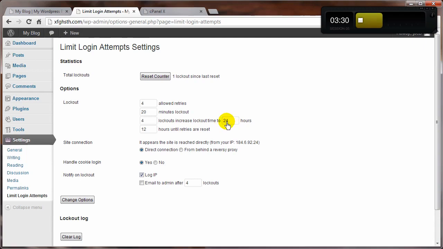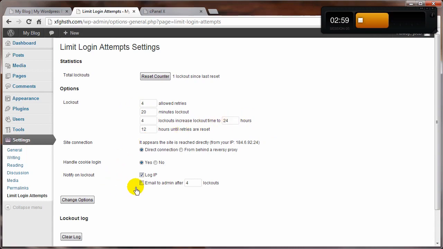Frankly, myself, I would change this to like 700 some odd hours. I don't want them back, because if they are a legitimate user and they just simply screwed up 16 times, I mean, then something's wrong there. They're trying something fishy. So really, in my experience, if they've been unable to log in for 3 or 4 times, they're going to send me an email. Now, if that has not happened, then it just tells me they're probably not a legitimate user. So yeah, I would definitely bump this up to enough hours to where they're not going to bother me again.